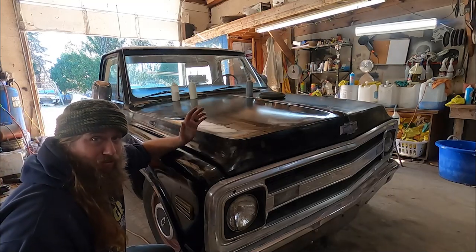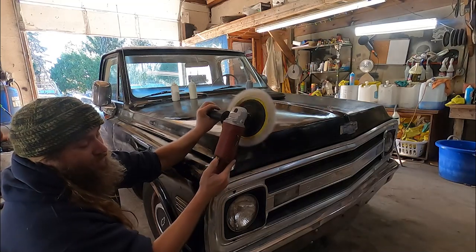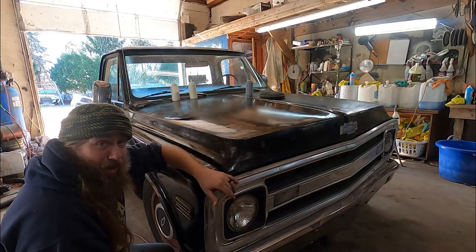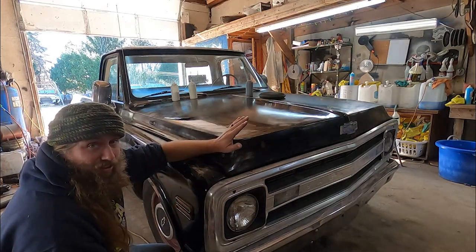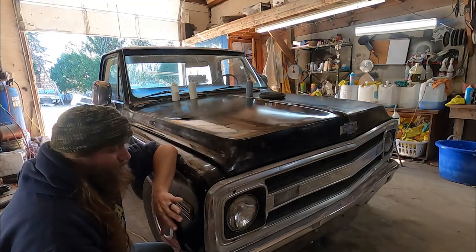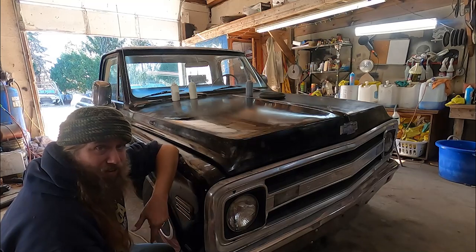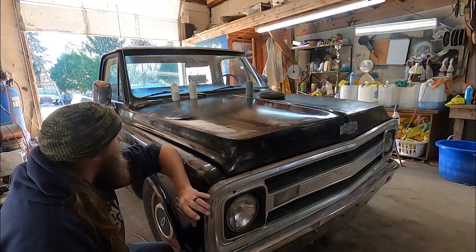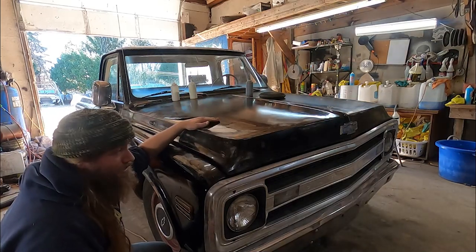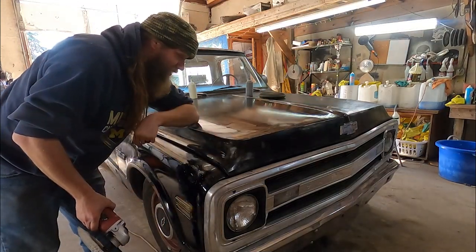You don't really want to crank it up to a really fast speed. Keep it, this I actually only run on like 15 to 20 at most, at max. Especially modern cars, the paint is not that great on modern cars. Not that this is much better, but you'll burn through it really easy. So just go slow, especially if you're learning. Just start off on the 1.5, keep it flat. Use a nice medium compound and then go with a light compound afterwards to get the swirl marks out. Not that hard. I was pretty intimidated the first time I bought something. Now we do it every day.